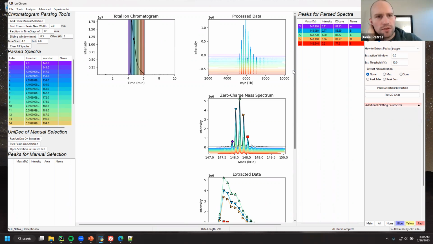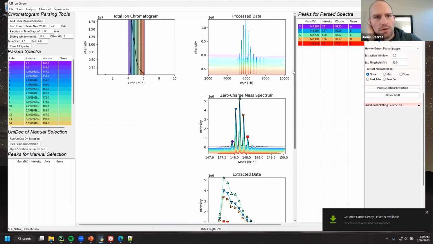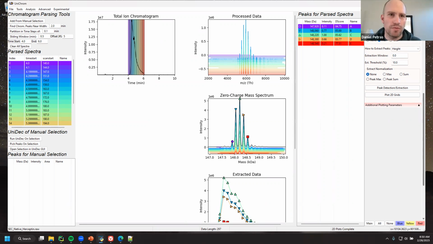So there you normally use nano ESI. Yeah, just pulled needles. And then all the SEC is done with normal flow, I assume, or microflow. Yeah. Do you have any recommendation on columns, by the way? No, I'm not the right person. I'll ask around. I think any bioSEC column should work pretty well, I think. Yeah.